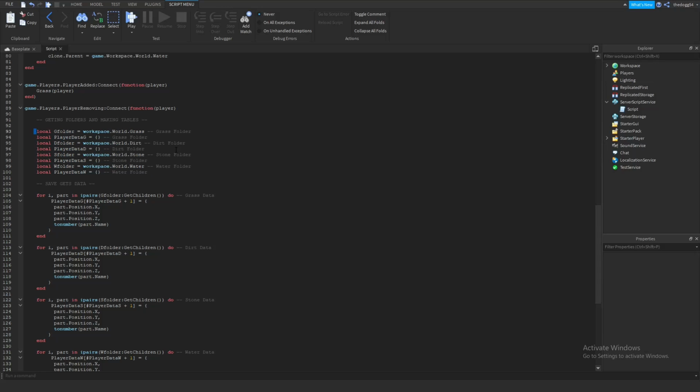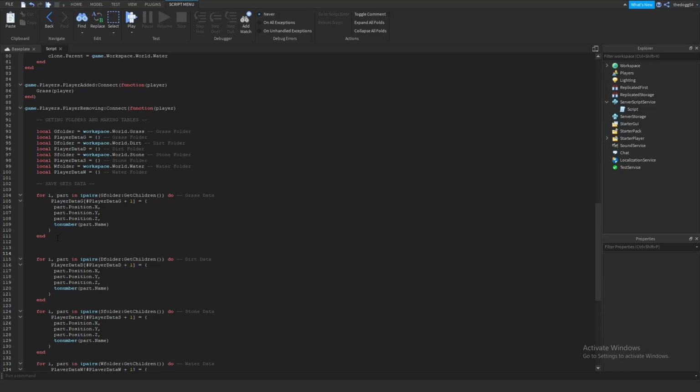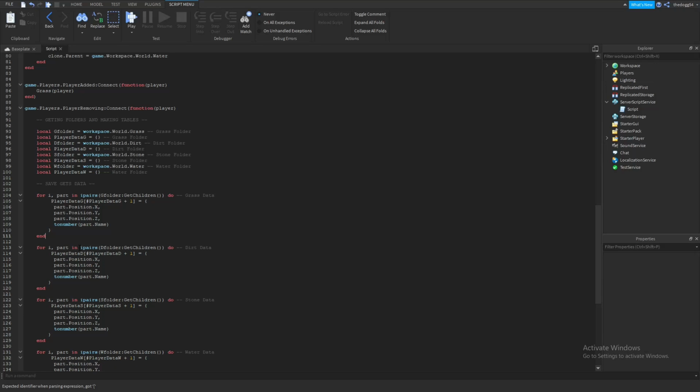So yeah, we're going to be making the folder, right? For the parts, we're going to make a new part, so a new array in it. Let's say you had grass, right? It would do square brackets, and then like 1 or whatever, and then it would do equal. It's really complicated. I could probably show you guys a picture. I can get it from the actual game to show you what it actually looks like. So yeah, I'll put a picture of that on the screen.